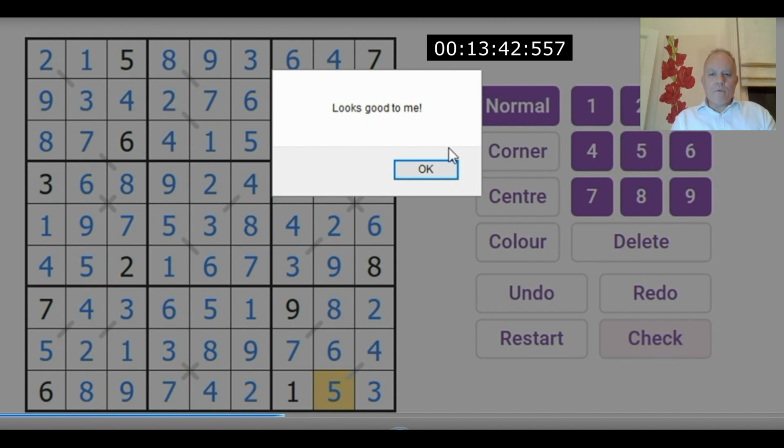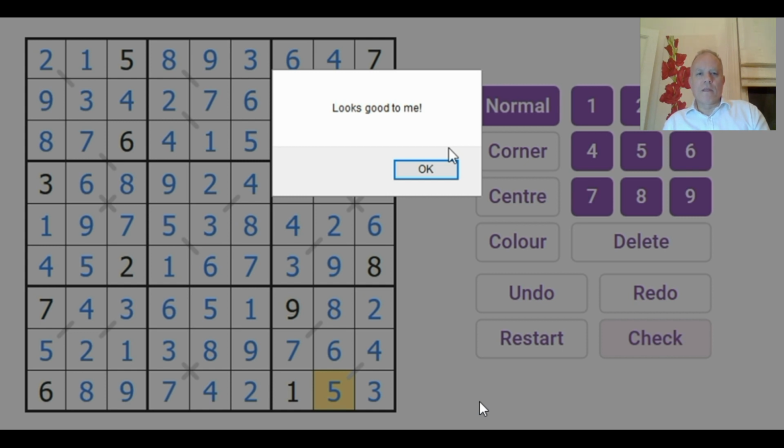So that was really a decent time for me for that sort of puzzle. It's not one I've ever attempted before, but it is one that was quite fun to do, to be honest. Constantly looking for the combination of the constraints of the grey lines they give you, the negative constraints from the grey lines they don't give you, and normal Sudoku rules. So I really like that as a puzzle. I found it tough to get my head round, but fun to solve.